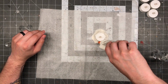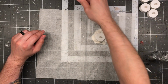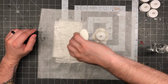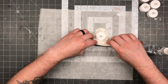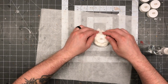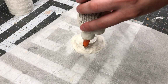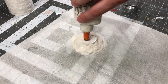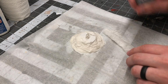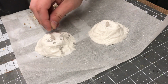So to do this, I'm going to channel my inner DM Scotty, and I'm just going to use some toilet paper, water, and PVA glue to create an earth-like mound around the tea lights. This is about as cheap and easy as it gets. All you have to do is wet some toilet paper, put some PVA glue on it, add some more water, and sculpt it into place. You can keep adding glue and toilet paper until you get it looking the way you want it to look. You can immediately coat these things in sand and gravel.